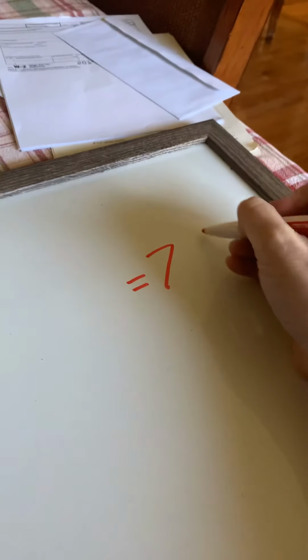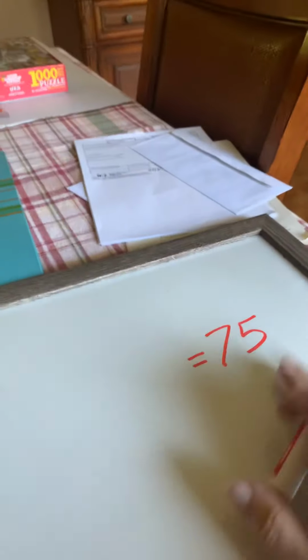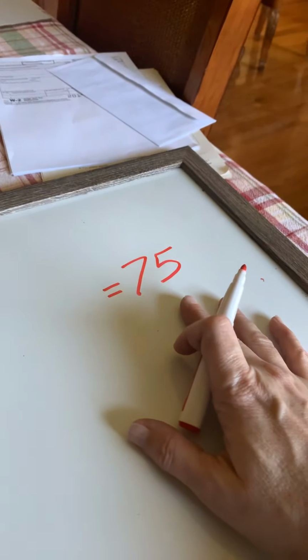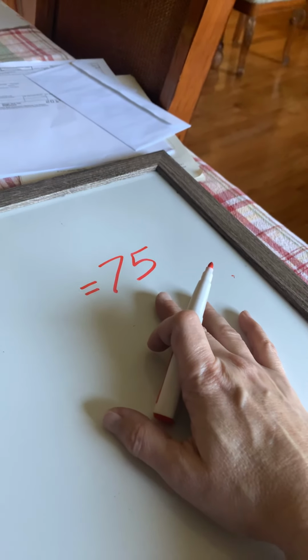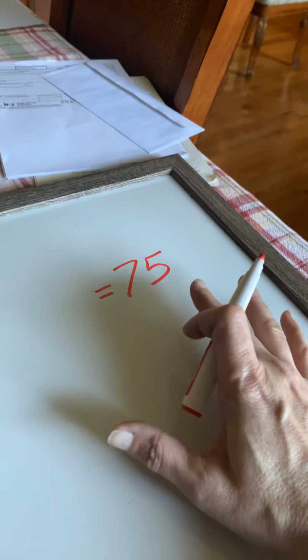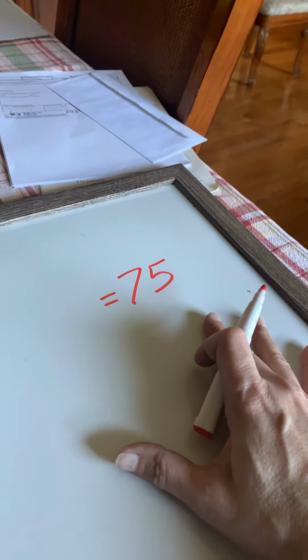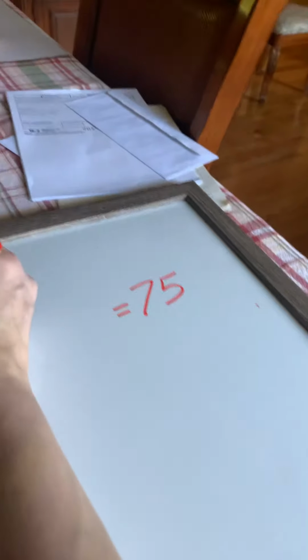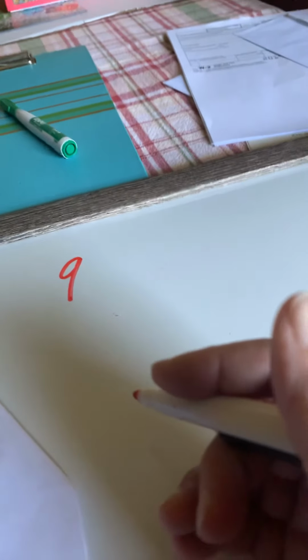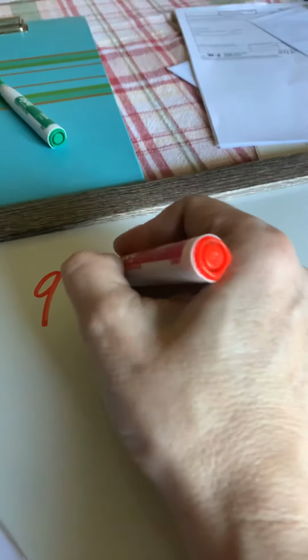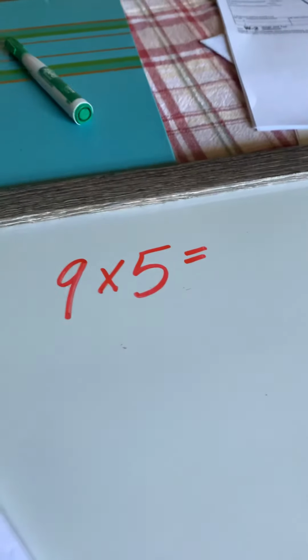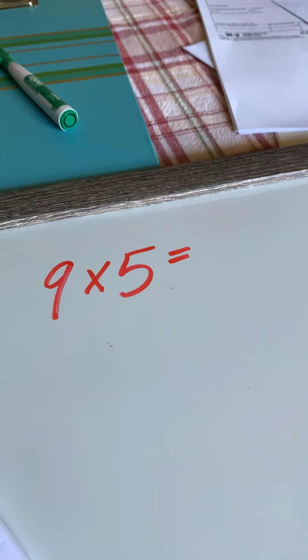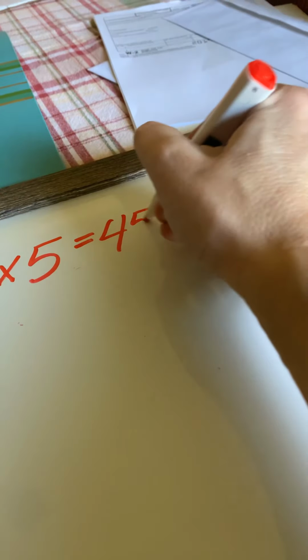So if she has a goal of 75 minutes, I'm going to just say, okay, that's my goal. That's what I want to get to. So something over here is going to equal 75. And it says that she reads 9 minutes a day for 5 days. So we can figure out how many minutes that is. If we can figure out how many minutes she's read, then we can figure out how many more minutes she needs to read to get to 75. So if she reads 9 minutes each day for 5 days, that means 9 minutes times 5 days. Well, if we remember our 5s, we can count by 5s 9 times, and we end up with 45 minutes. So 9 minutes a day for 5 days is 45 minutes.